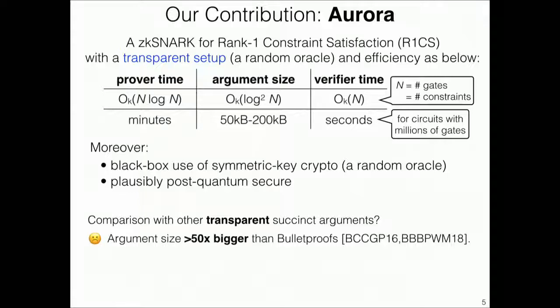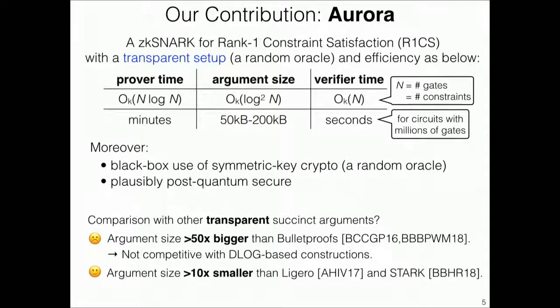Well, first, the proof size that we achieve is 50 times larger than, for example, bulletproofs. It is another proof system for circuits that has a transparent setup. So what we learn is that these proof sizes are not at all competitive with other constructions that rely on public key cryptography that, for example, leverages the hardness of discrete logarithms, okay? So what we learn is, the power of public key cryptography really helps in proof size.